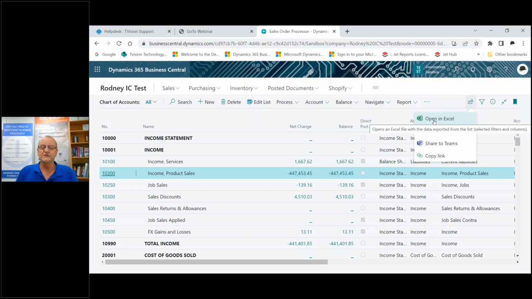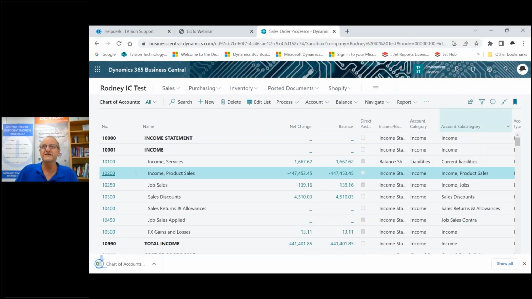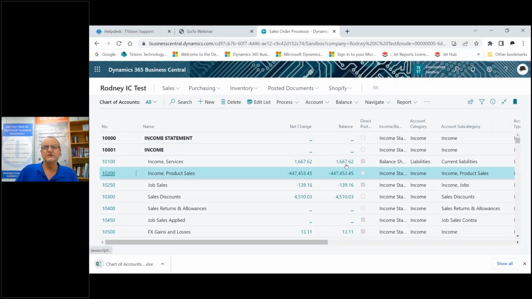You also have the option here to open in Excel. So you will notice what columns I have on here. If I say open in Excel, and just have a look at those first few amounts, 1,667, 447. It's created an Excel workbook for me.